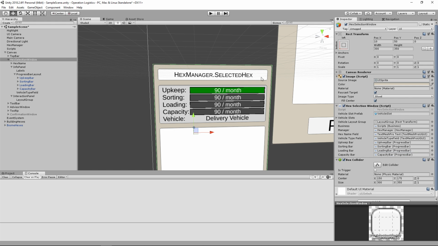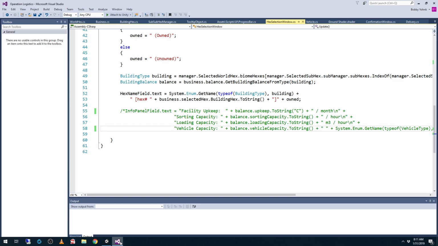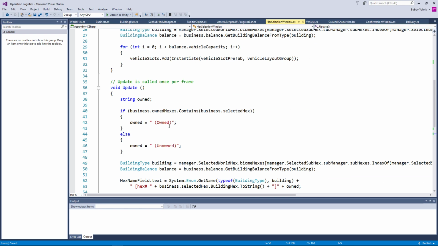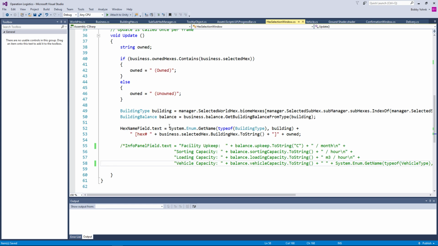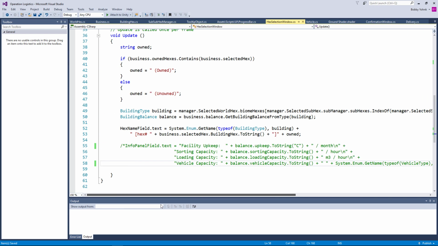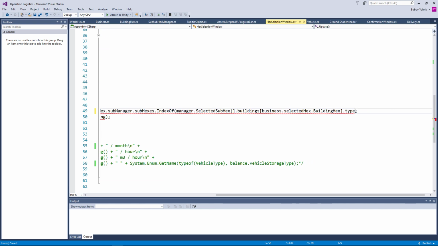Okay, so now that we have that all hooked up, we can very easily call our various, what am I thinking? Call our various update types. That's what I'm thinking. So we've got our building type building. I think we go ahead and change that to building, remove the .type call here.